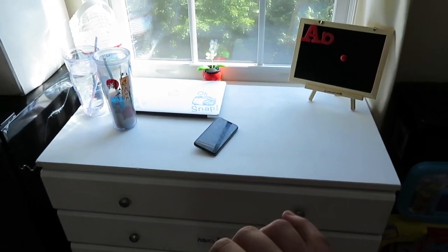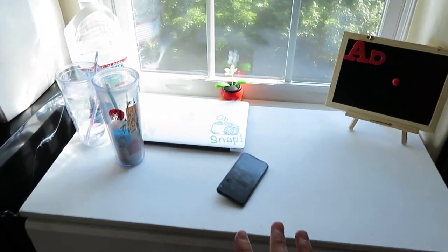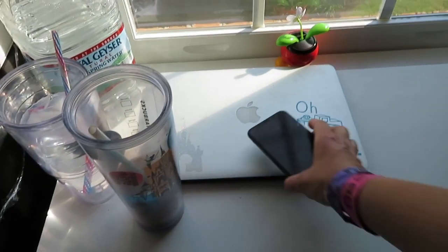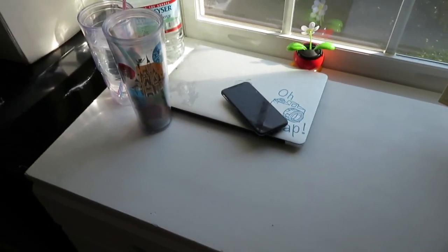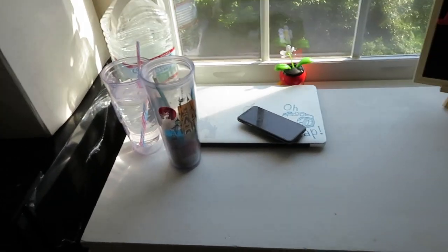And I'm going to try to keep this cleaned off, clear, and nothing just sitting on top of it besides my stuff. So I have my laptop, and then my drinks, and then my phone. The only reason I have those sitting there is because if they're any lower, then Aubrey gets them and basically spills my drinks and breaks stuff.